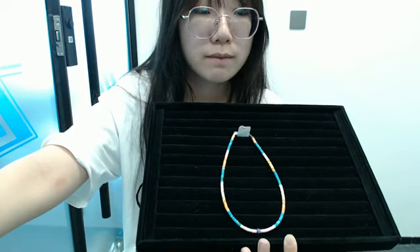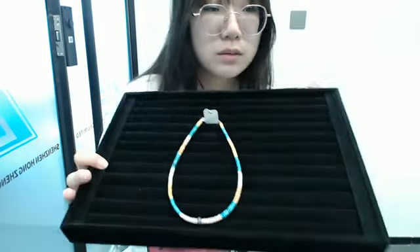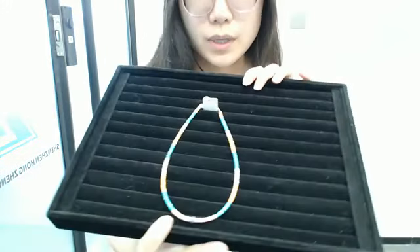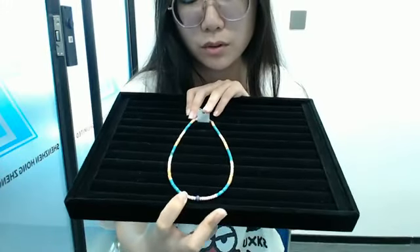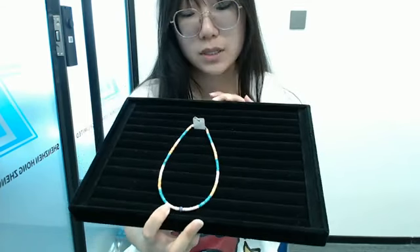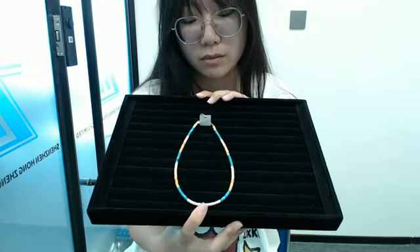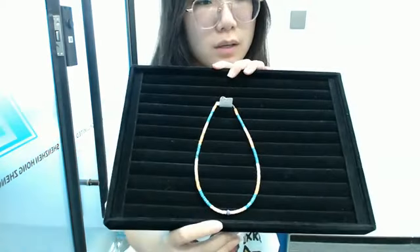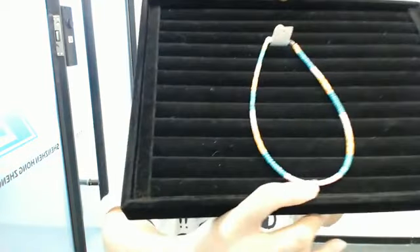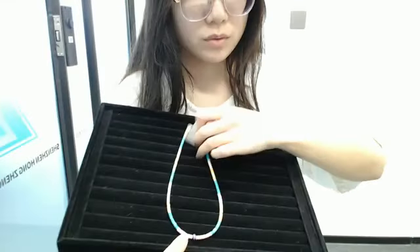We also have various payment options such as PayPal, TT, and so on. So don't worry — you can trust us. Now back to this necklace: it is made of carolized long bell beads in the middle, pink princess shell long bell beads, blue turquoise long bell beads, and orange spiny oyster long bell beads. I hope you like this pretty necklace. I will show you the next product.